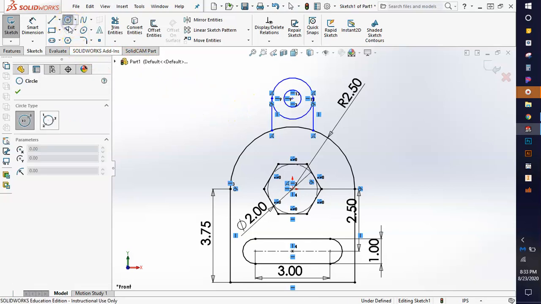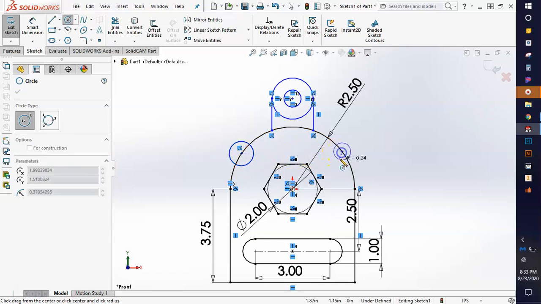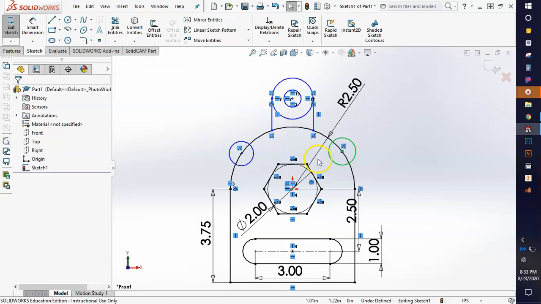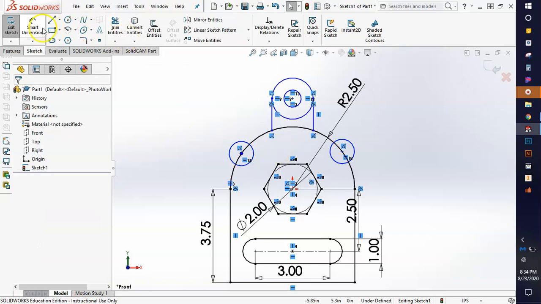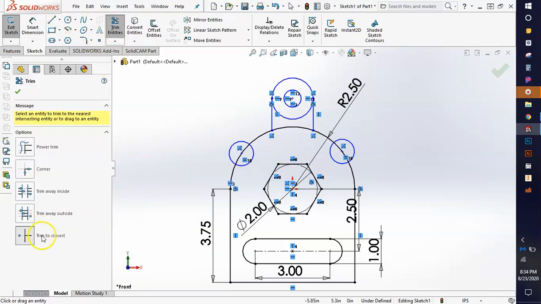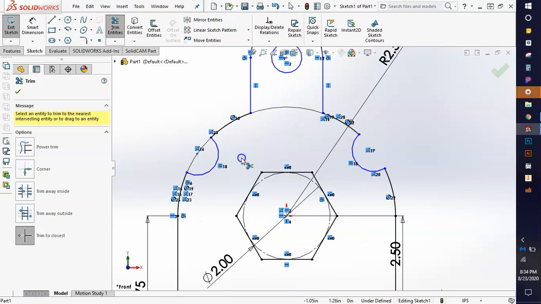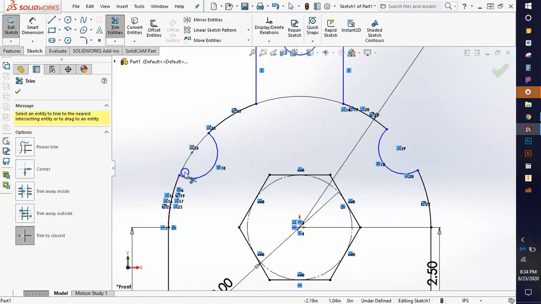Now I'll get my circle tool as well. And over here, I'm just going to select the line. I'll do the same thing. And we know that both of these circles are equal to one another. So hold in shift and select the two and make them equal. Okay. Now I can use my trim tool, and I have it set to trim to closest. I'm going to trim there, trim here, trim the outsides of the circles, and this inner line here. And you notice that this center point is coincident with the arc. It automatically stays on there.